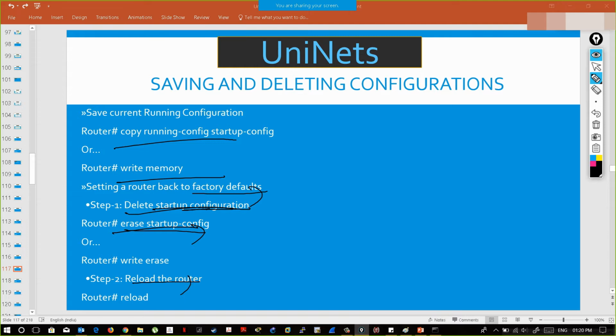You can either give erase startup-config or write erase. It will delete the complete startup configuration. Then you have to reload the router. Once it is restarted, it will start completely from the first, behaving as a default router.